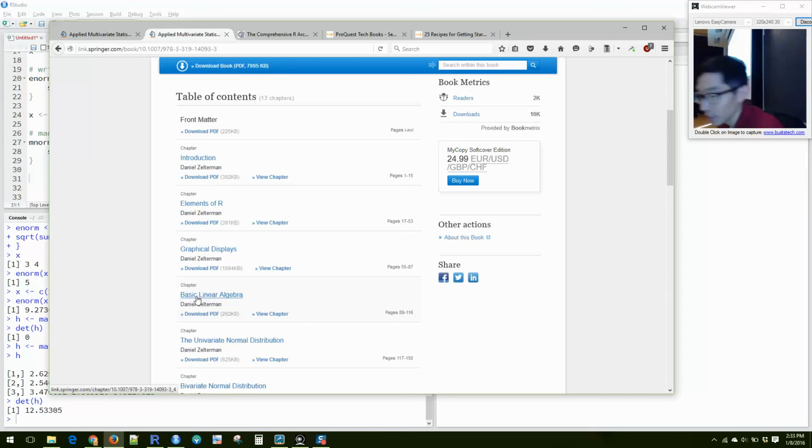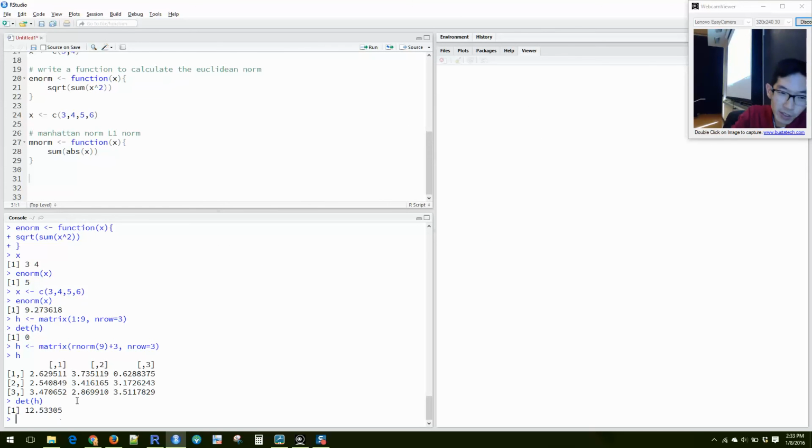Okay, and within this chapter, we've got the determinant, we've got these matrix operations.